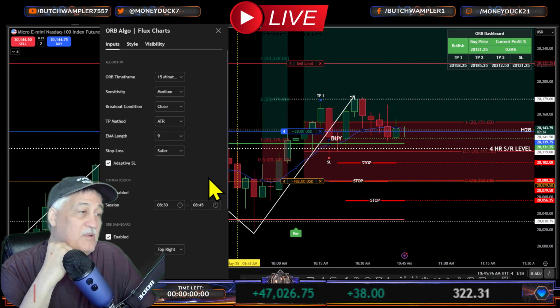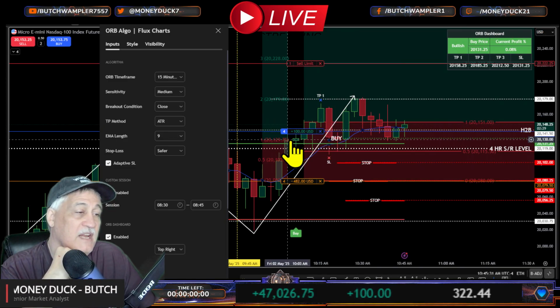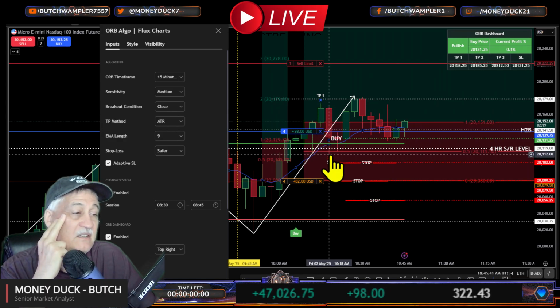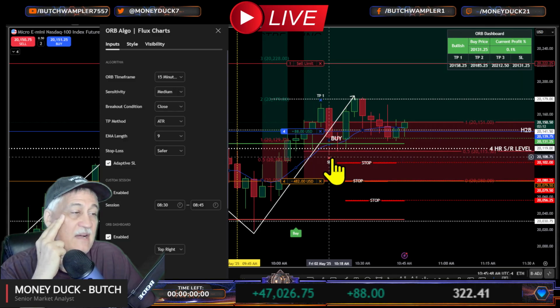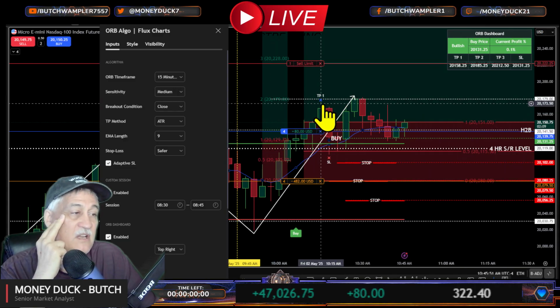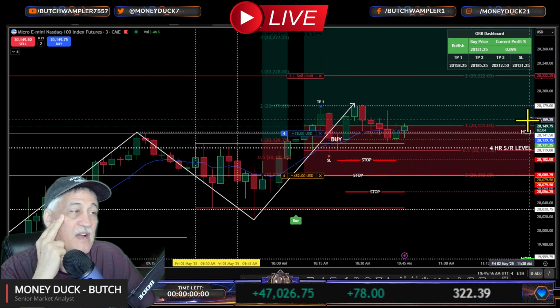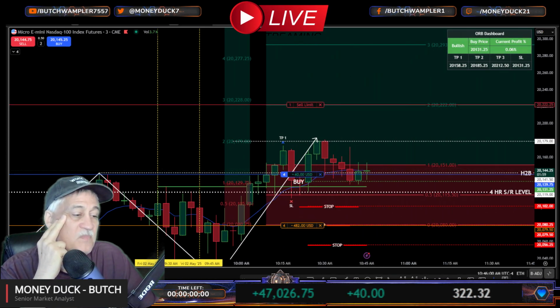So ATR take profit method, we would have, getting in there on that candle, break above that high, you would have closed out up here, take profit, close partial. And then your stop loss would have been hit here. And I'm not sure why that is, because the stop loss level's right here. So it wouldn't have actually stopped you out. You'd still be in the trade if you closed out partial. I do like that it has these multi-level take profits in here. So it does show you the levels.